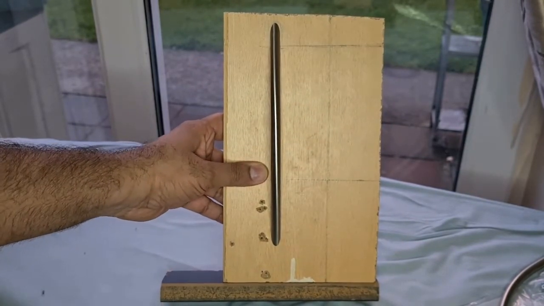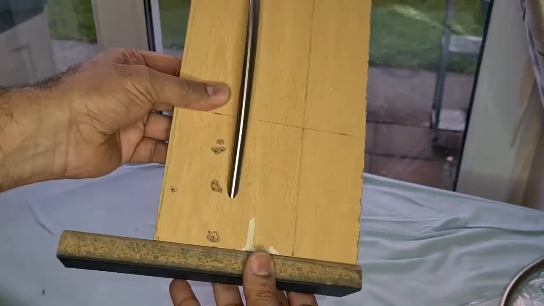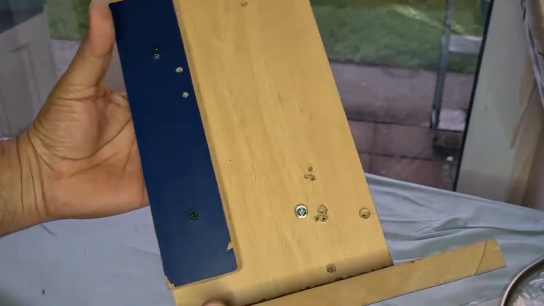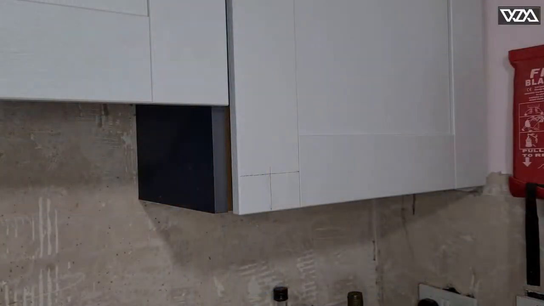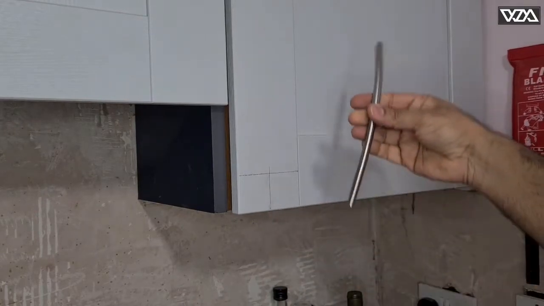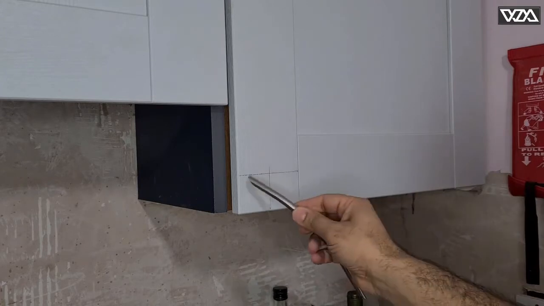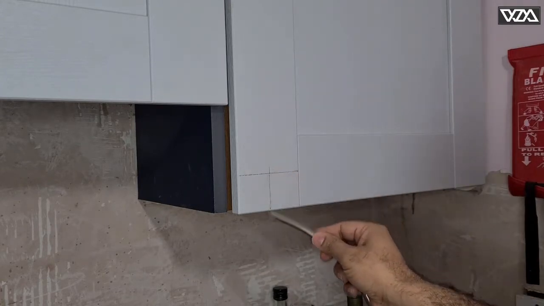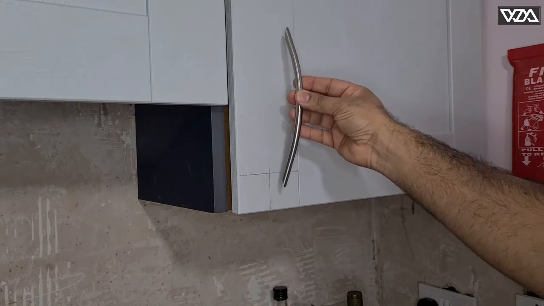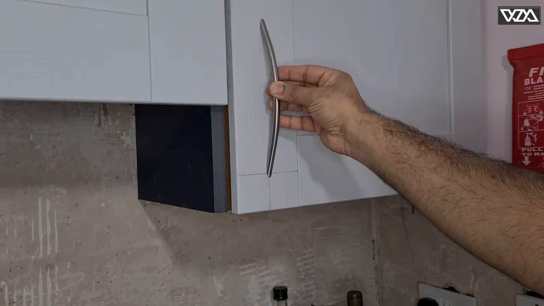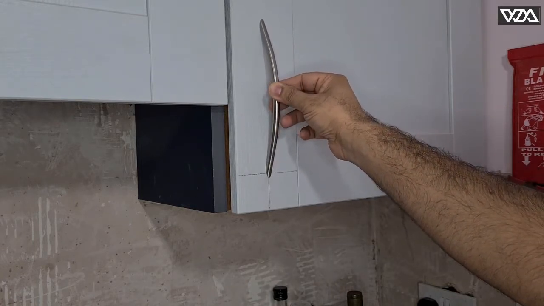So here you can see the kitchen door where I will be installing the door handles. Instead of marking every door individually, taking the measurements, I've made that sample there which will be quite quick and easy and accurate to drill the holes for the handle.